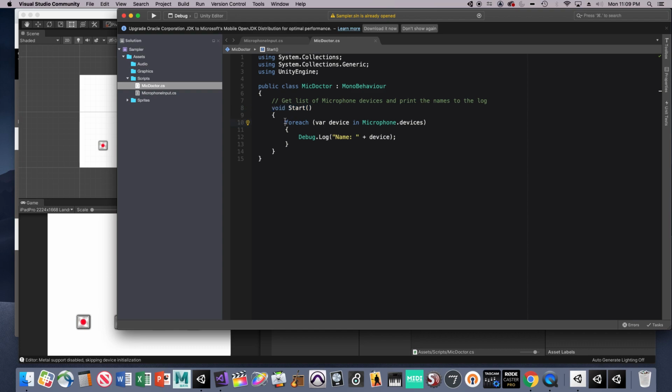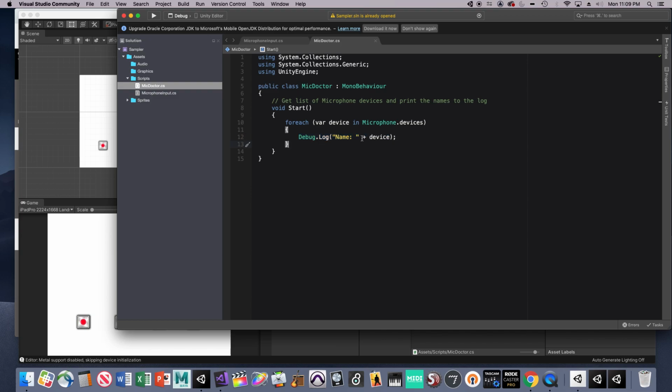And it says for each variable, and I've created a variable device in the microphone devices class within the computer system that we're operating in, send the name of that as a debug message to our console.